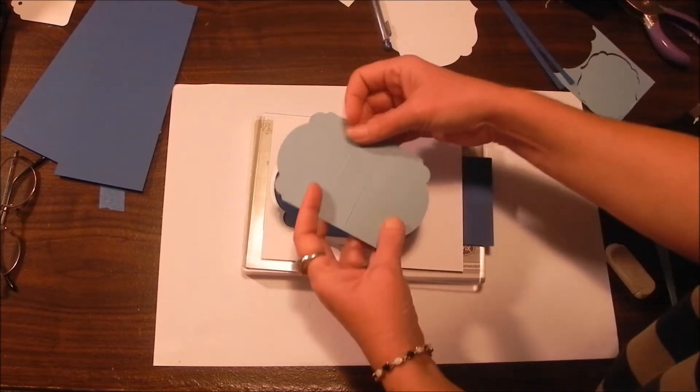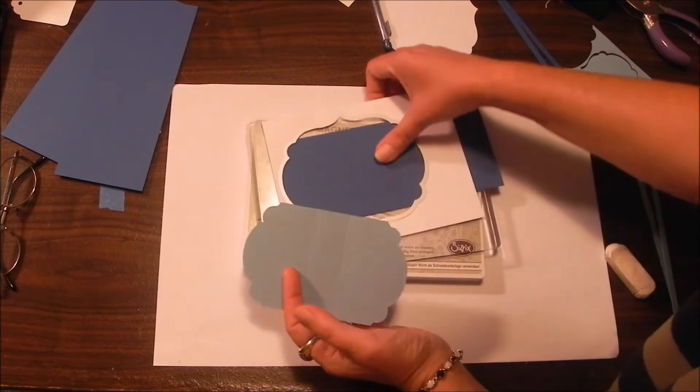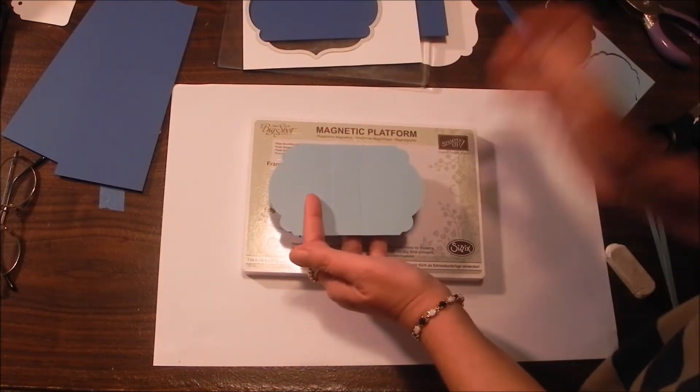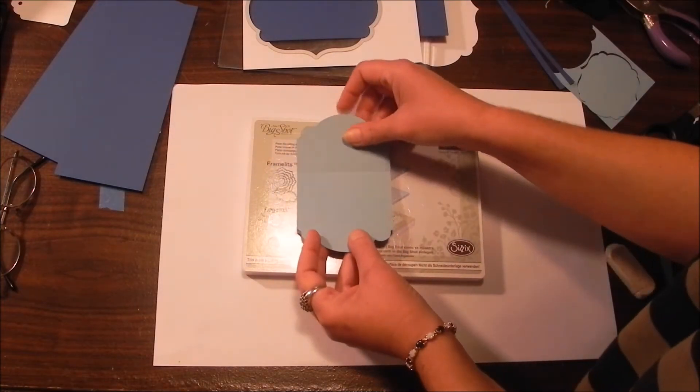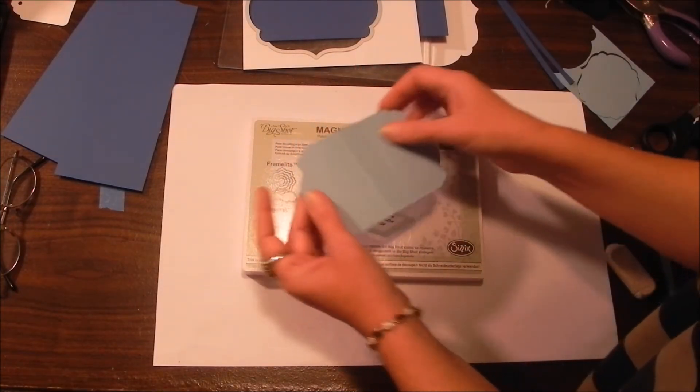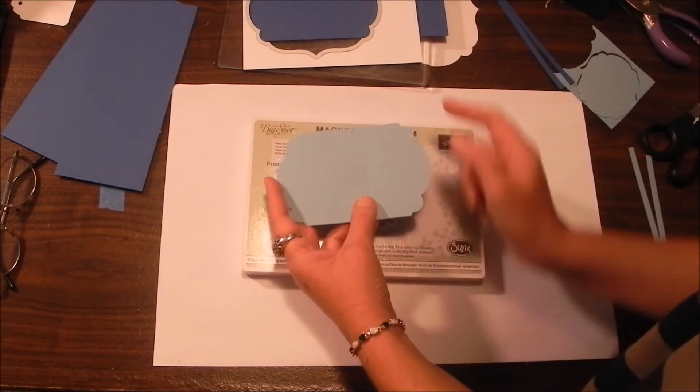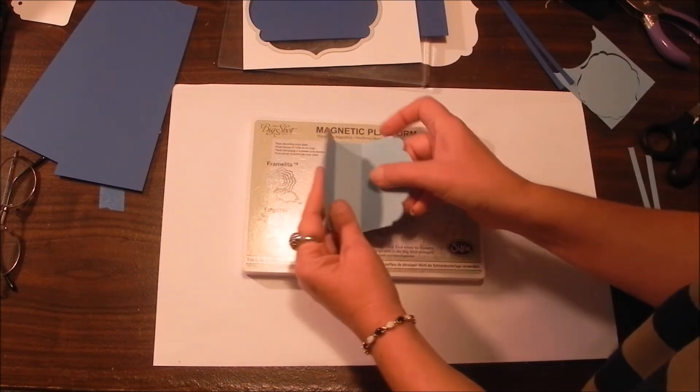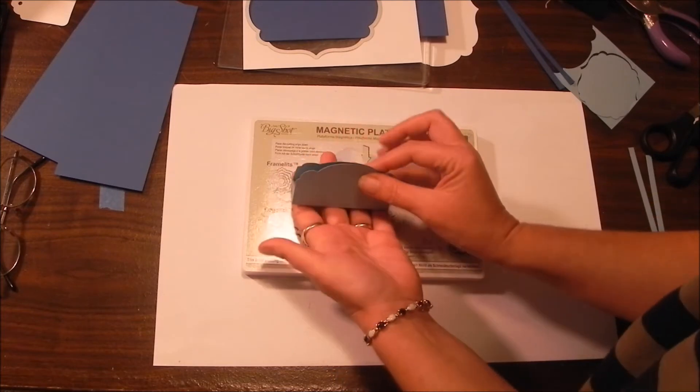What you're going to end up with is a piece like this. This is a different color because if you use two different pieces of cardstock and interchange them, that will work well. You want that one inch strip. This happens to be five and a half, so I marked the center and then took half inch and scored either way. I've got my little caddy.